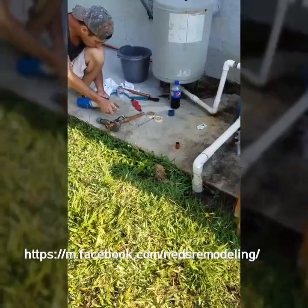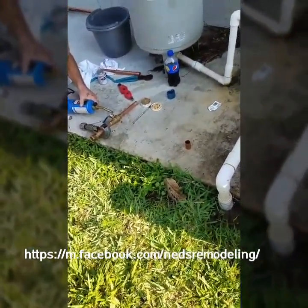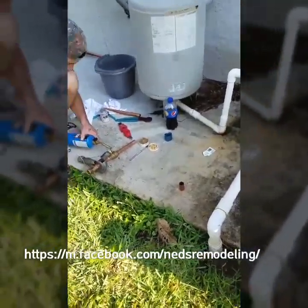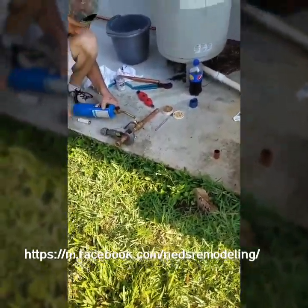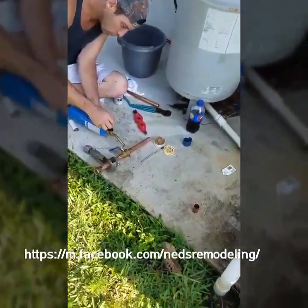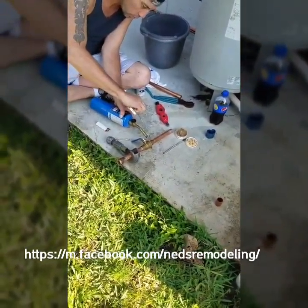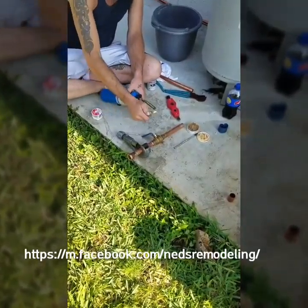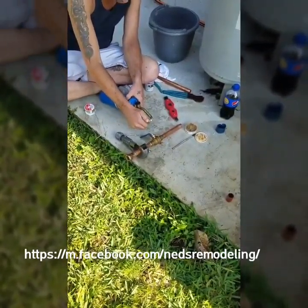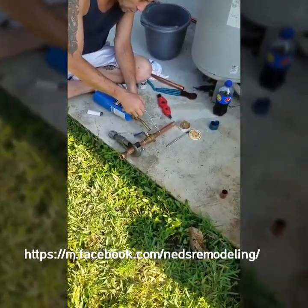Today we're going to show you how to change your exterior master shutoff valve. We all have these problems when they get old and they need to be changed. It's no easy fix, but it's definitely not hard, and you definitely don't want to spend hundreds and hundreds of dollars with a plumber coming in. You could do it yourself with these items here, bought at Home Depot.